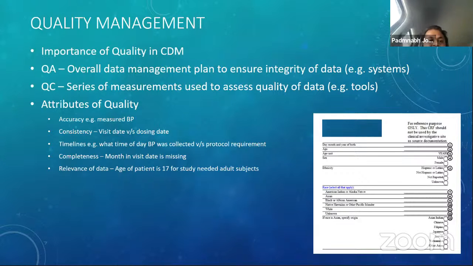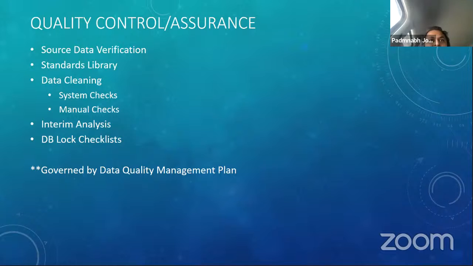So this becomes the system generated check. We will write programs that would try to understand if there are these interlinked inaccuracies in the system. It would throw up an error when we try to enter information on a pregnancy page. It would say that the subject is a male and you're trying to capture pregnancy details for a male subject, whether it is right or wrong. So that gives us a trigger whether the data getting entered is correct or not. So these are system checks. Each of the CRFs has these checks defined. We call them edit checks.